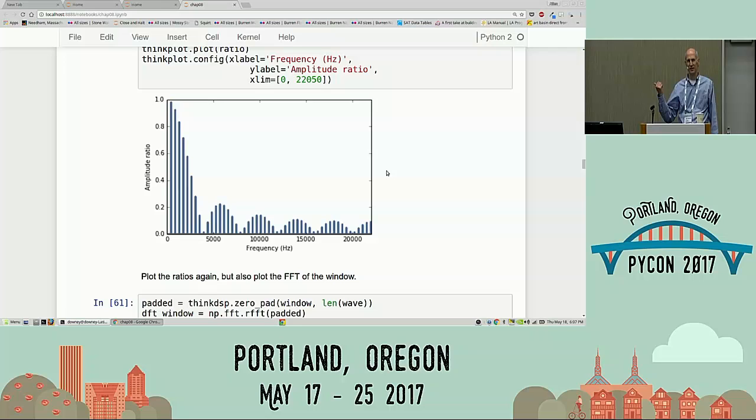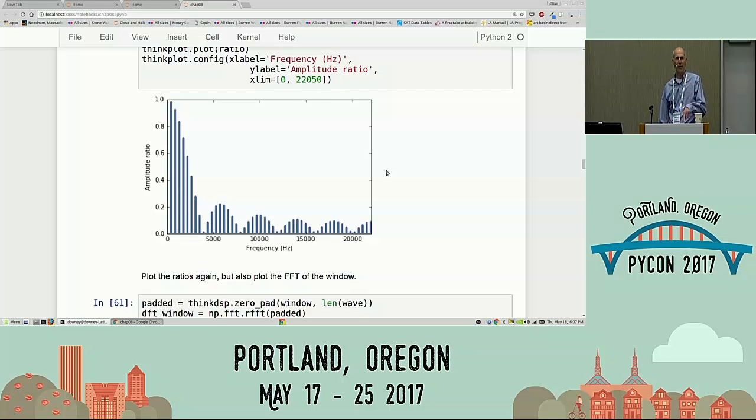So this is what that result looks like. I computed the ratio of the output to the input for each frequency component of the input. And when you look at that, it's not really clear what that is. It is something like a low-pass filter because all the low frequencies, everything below 5,000, is going through more or less intact. And everything above 5,000 is getting attenuated by at least 80 or 90%. So it's kind of like a low-pass filter, but maybe it's not a very good low-pass filter because a lot of the high-frequency stuff is getting through.